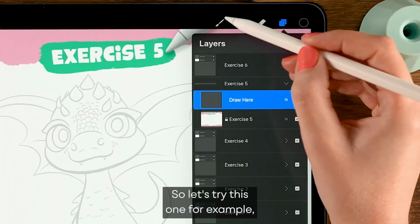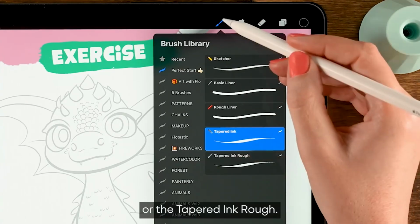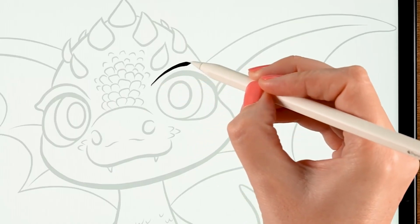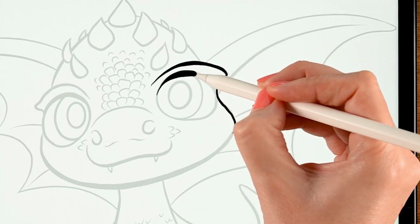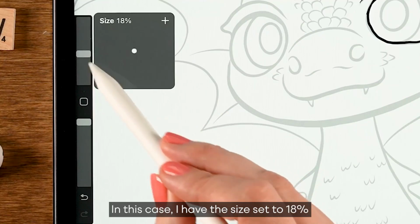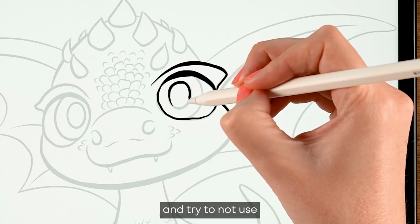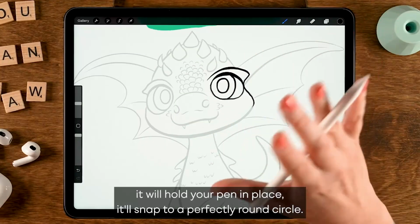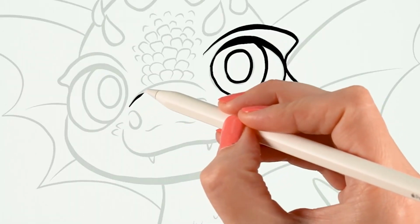So let's try this one, for example. You can use the tapered ink brush for this one, or the tapered ink rough. And on this draw here layer, you can start tracing the image. Use more pressure where the lines should be thick. In this case, I have the size set to 18%. And try to not use the quick shape tool in Procreate, because of course if you make a circle and you hold your pen in place, it'll snap to a perfectly round circle. Try to avoid that. We are doing an exercise here.